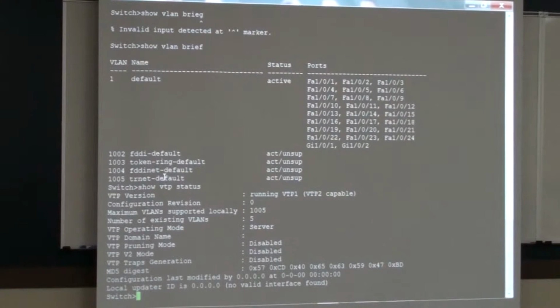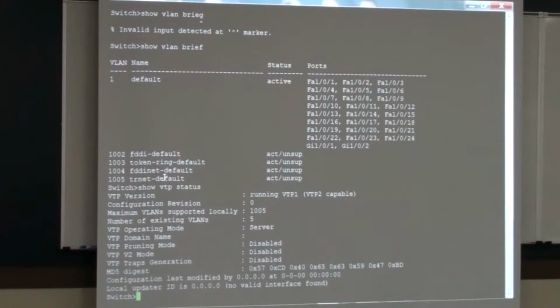The configuration version is 0. Nothing has been done on here. It is fresh. If somebody comes along with 1 or anything higher, it's going to take that configuration and put it on the switch. Maximum number of VLANs, 1005. Different switches support different numbers of VLANs. This is a 3750, so it supports 1005. Number of existing VLANs is 5. That's default out of the box.